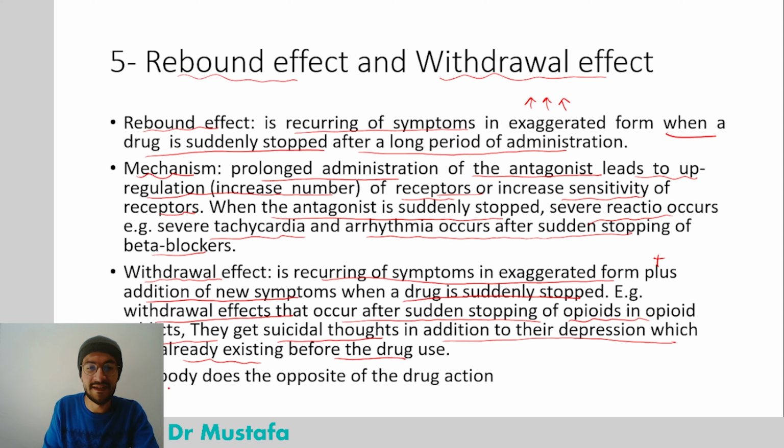So again, the body does the opposite of the drug action. In case we use a beta blocker, the body would try to upregulate the receptors, so the beta blocker effect would be decreased. So always remember this: the body does the opposite of the drug action. And it is applicable to the rebound effect, and it's also applicable to tolerance.